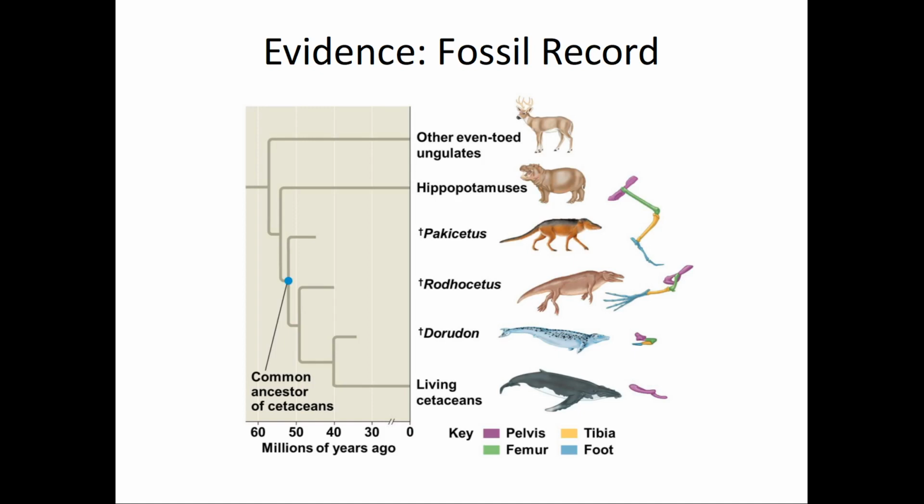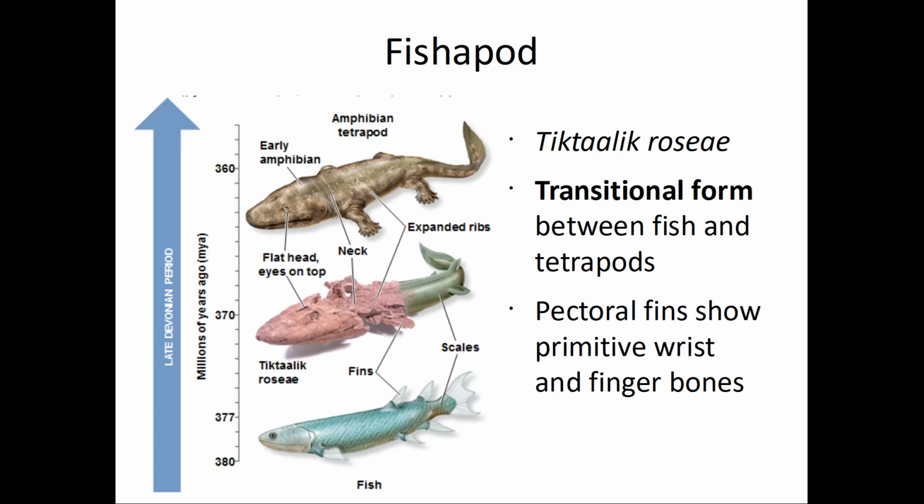And then the fossil record, looking back, we can see both of these things. We can see homologous structures. We can see convergent evolution. When we're looking at some of these structures, that gives some more evidence for evolution. And then we also can find basically what you might have seen called the missing link. We can find these transitional species. So, for instance, this particular organism is a transitional form between fish and tetrapod.